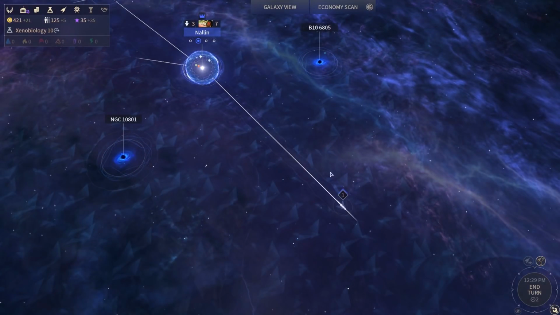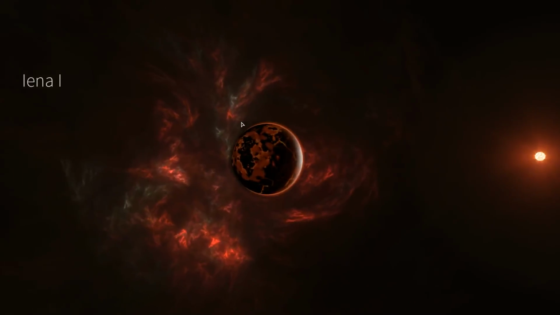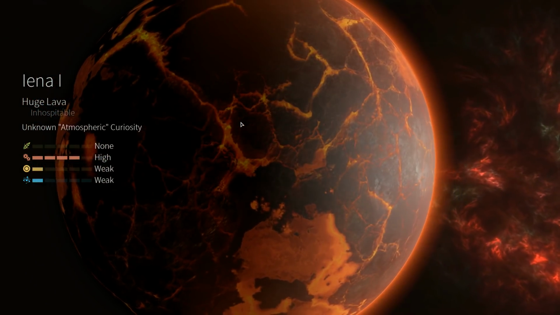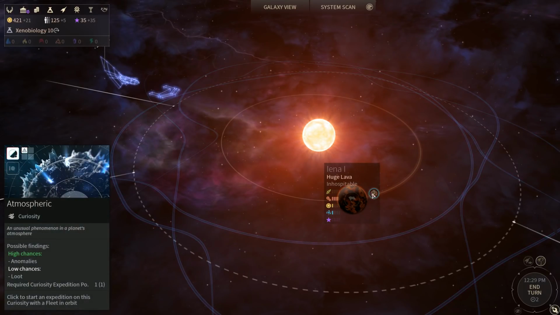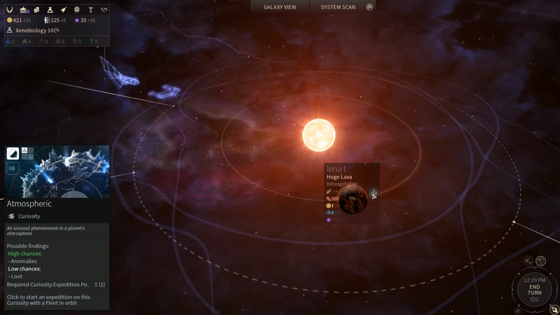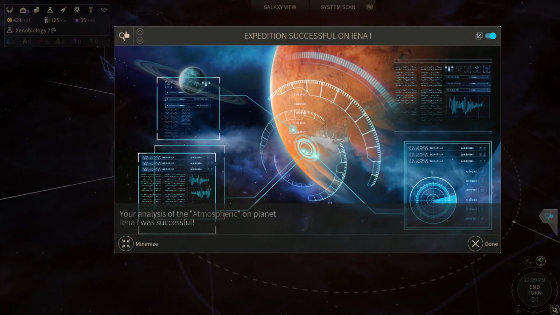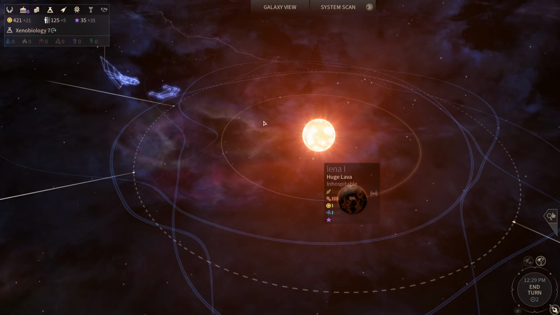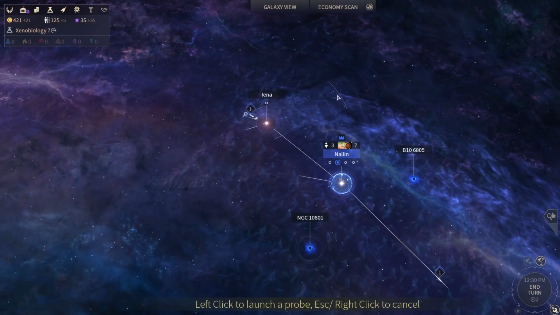What do we find? Wow, this is really far away. And we found a really terrible little planet with a single huge lava. Ick! Right? It's got an atmospheric curiosity. Tell me it's got some food there. Whoa. Interesting. Oh, the vines. Is that our vine ship? Come on. And a good anomaly? Oh, poor soil. It's even worse than it looked. Oh, no. So bad.